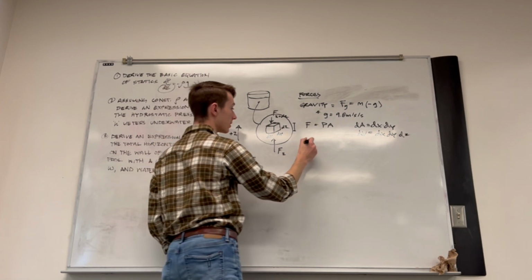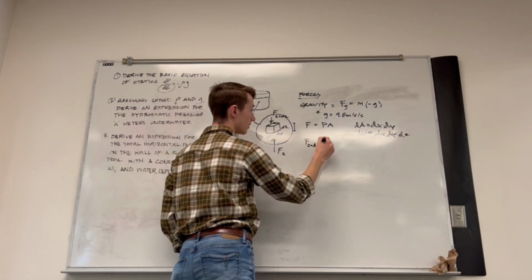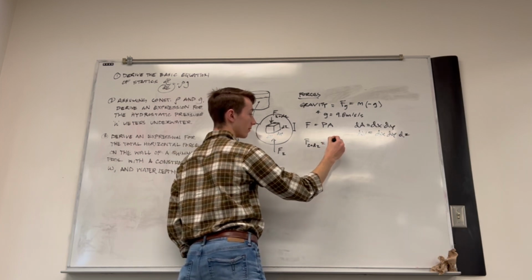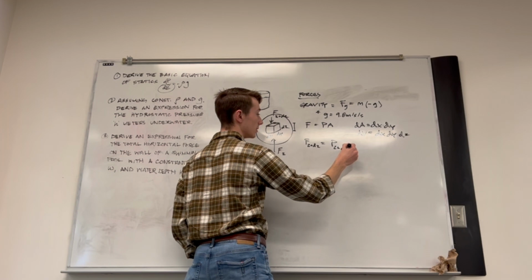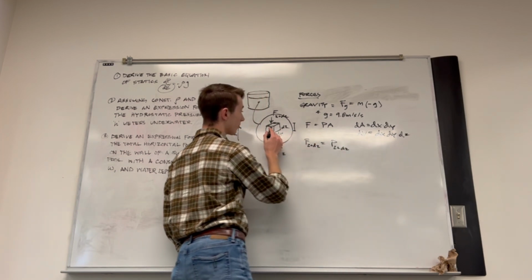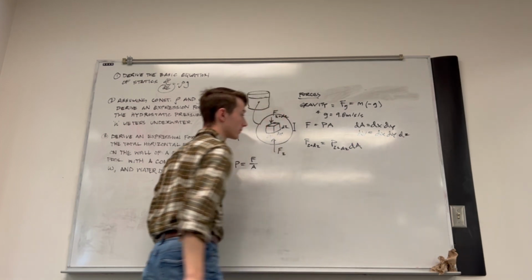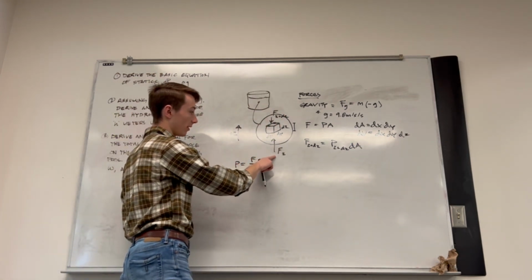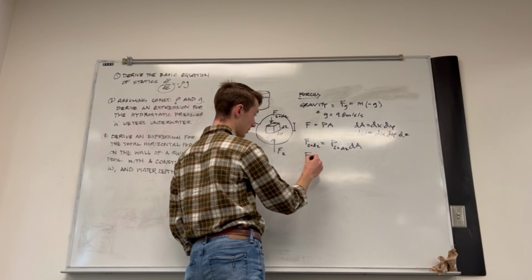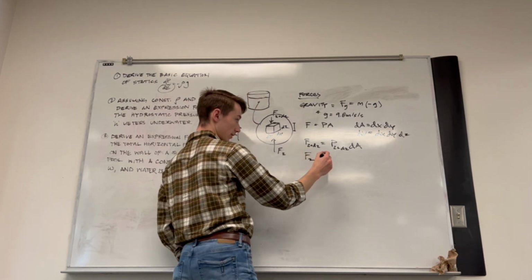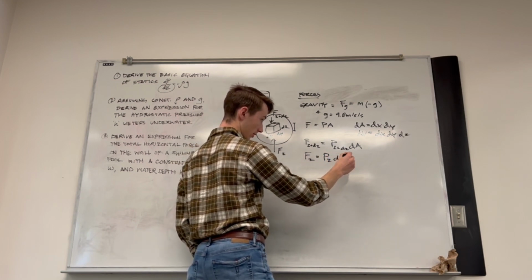So let's rewrite this expression for both the top and the bottom forces here. We have the force at the top, at z plus dz. This is equal to the pressure at the top of our differential unit, at z plus dz, times the differential unit area, dx times dy, which we'll just write as dA. And then we also have the force coming from the bottom of the cube. It's F at z equals pressure at z times, again, the differential unit area.